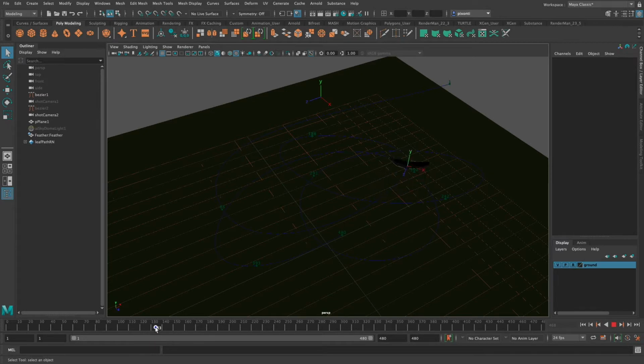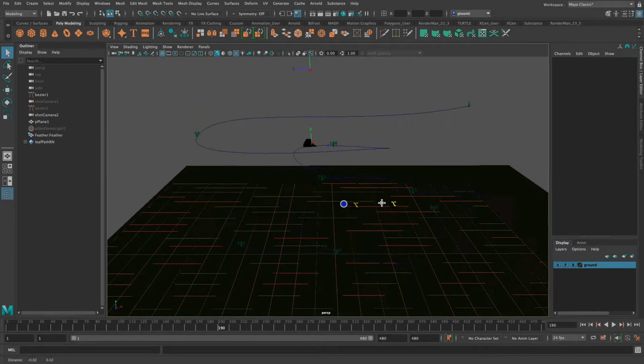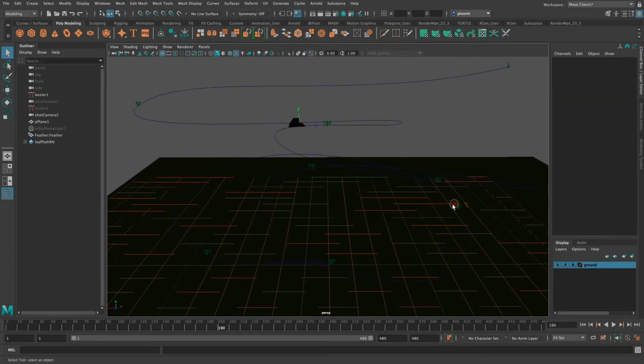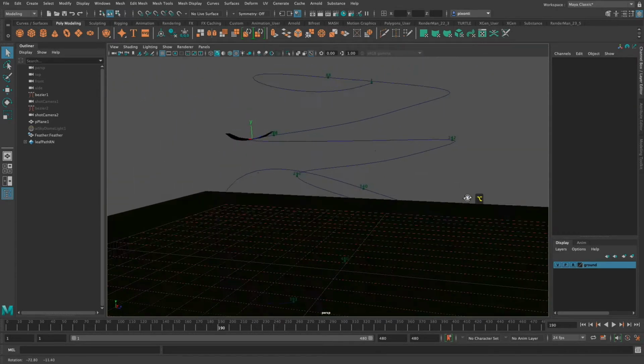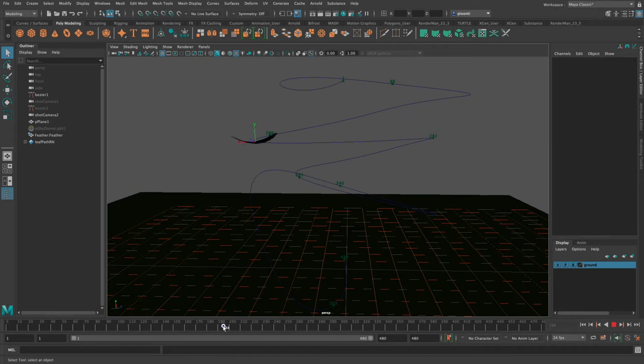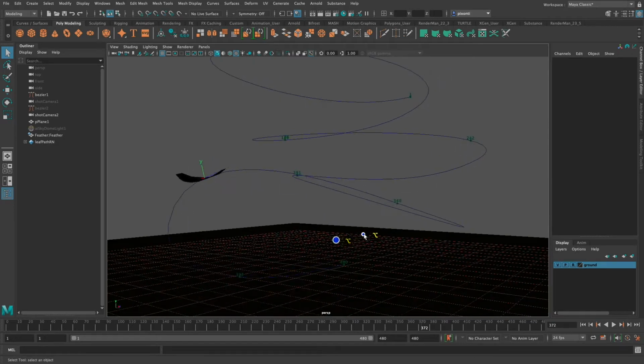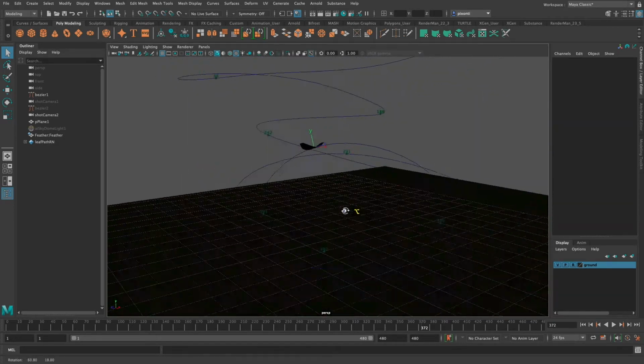To understand this, the paths in Maya that you create have an up direction, and this fallen leaf or feather will follow that up direction. I'll show you in the next video how we can manipulate that and have it rotate around. But you can see it banks a little bit as the path moves. It's going to try to maintain an upward direction for the object, but it tries to follow the path much like a roller coaster, right? You can look at this as a roller coaster following this path.